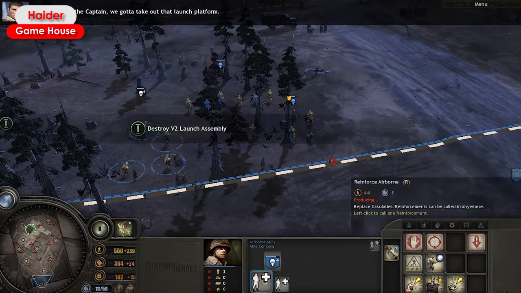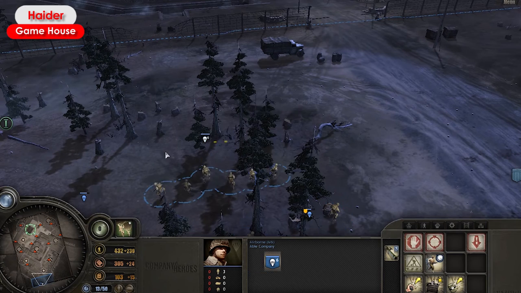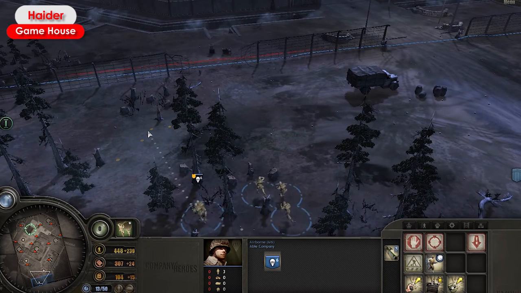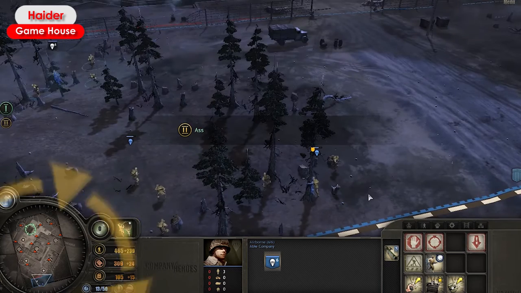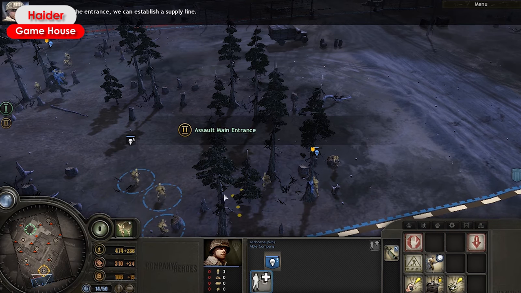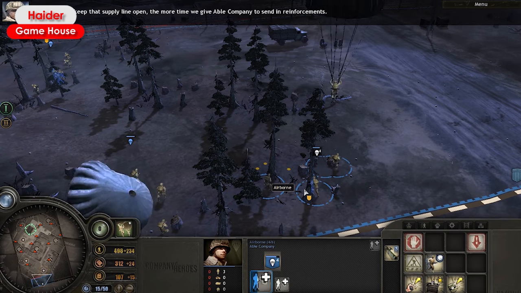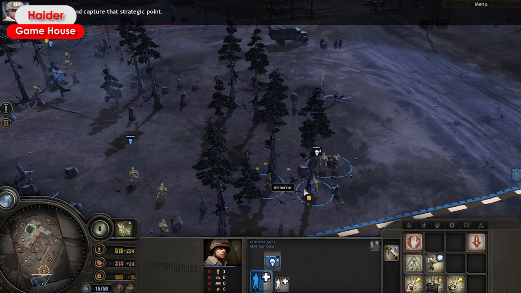Okay, you heard the captain. We gotta take out that launch platform. Airborne, we're out of here. Move out, Airborne! Moving up! Airborne, get your butts mobile! Listen up, people. If we can hold the entrance, we can establish a supply line. The longer we keep that supply line open, the more time we give Able Company to send in reinforcements. Now move in and capture that strategic point.